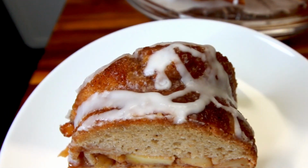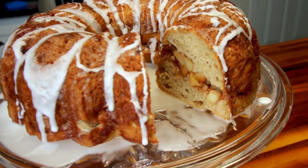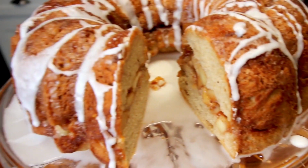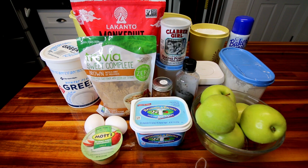I thought I would show you how I'm gonna do this. Let me first go over all the ingredients. There are a decent amount of ingredients, and this cake has 3 different parts. It's got the main cake, the apple filling, and the brown sugar mixture. So there's 3 different parts to this, so I'll try to make it not super confusing when I'm going through the ingredients. I'll just tell you the ingredients you're gonna need per part of this cake.